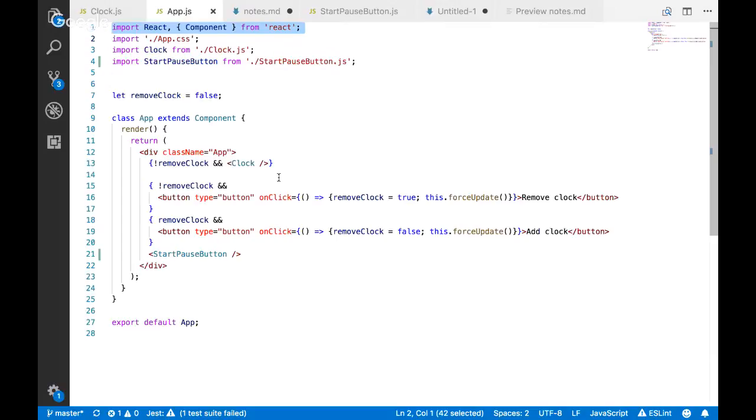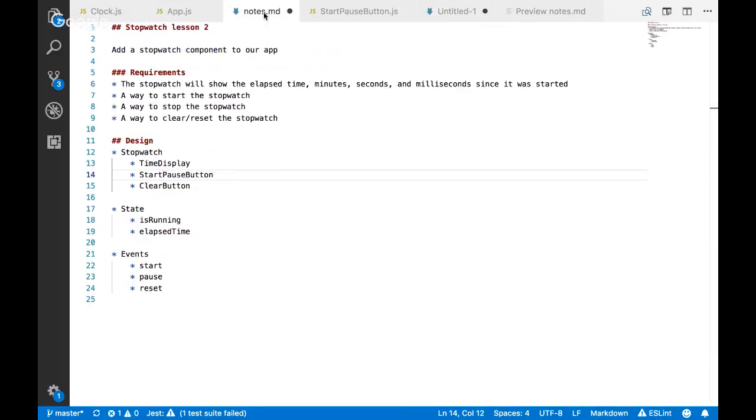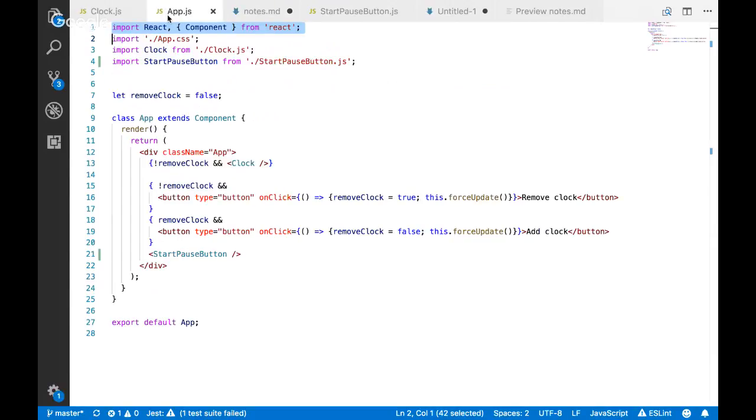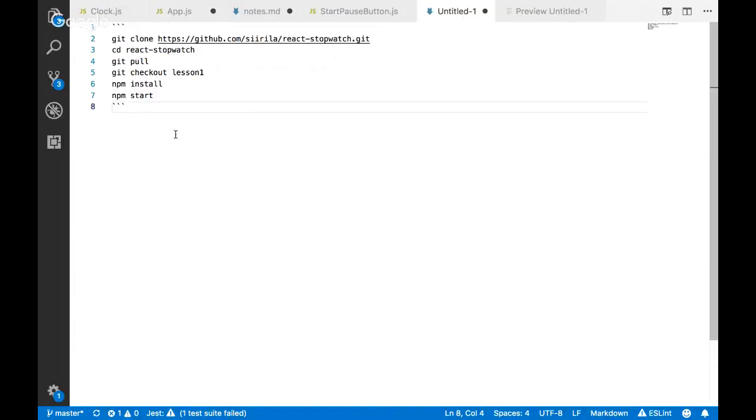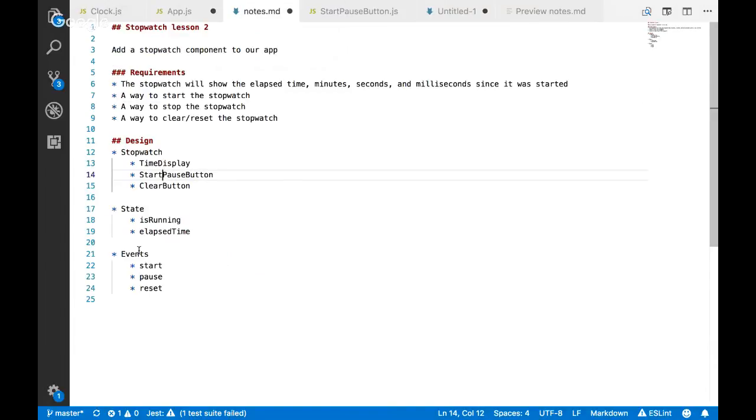So then what do we want to call that prop? We can call it isRunning. That's what we were calling our state before, right? In our conversation it was isRunning. So let's just call it isRunning over here.